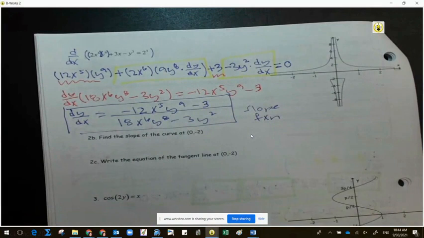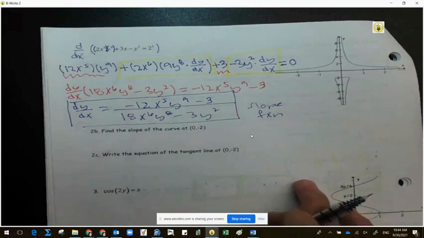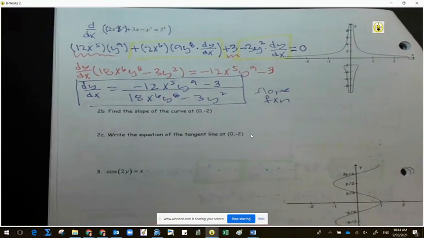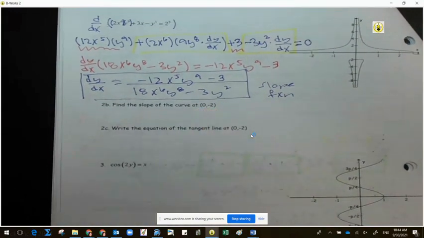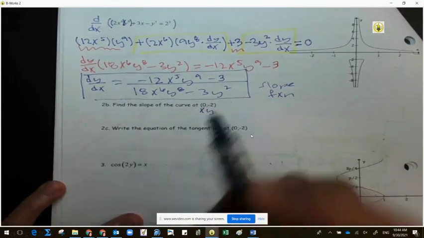Since I proved it to you on number 1, do I need to go ahead and plug this back in on the calculator? No. You guys trust me? Yes. Oh, goodness. I like that. All right. Even though I think it's still making us do it, right? Find a slope at this point, x and y.